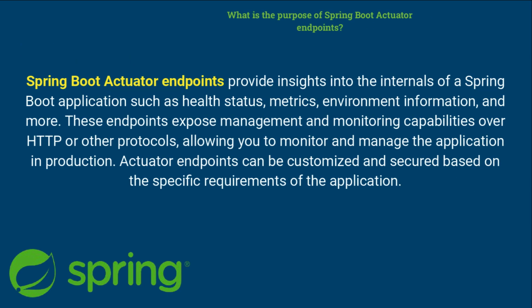Spring Boot Actuator endpoints provide insights into the internals of a Spring Boot application such as health status, metrics, environment information, and more. These endpoints expose management and monitoring capabilities over HTTP or other protocols, allowing you to monitor and manage the application in production. Actuator endpoints can be customized and secured based on the specific requirements of the application.